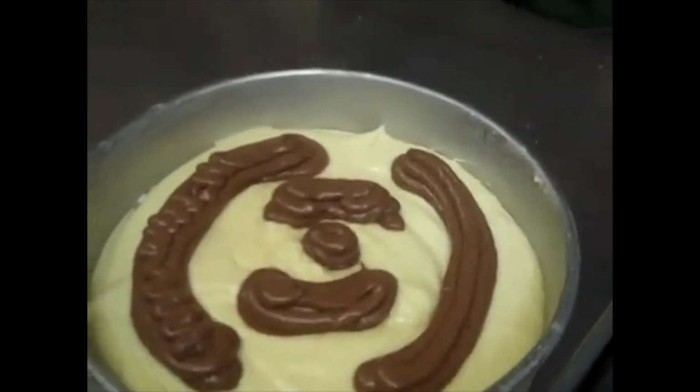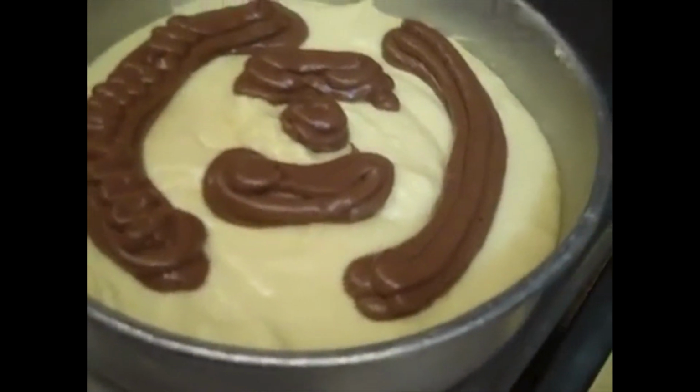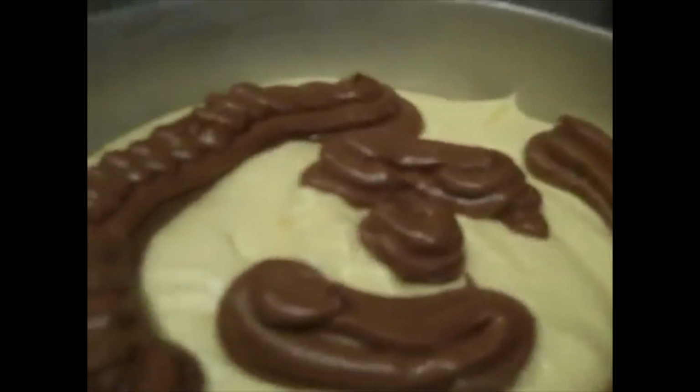What do you do with that one? Now what we have to go ahead and do, do you notice how this batter is staying stiff, staying raised up? If you had a thin cake batter, it's never going to happen. It's all just going to melt into each other. See, there's height on this. Yeah, you can see that.